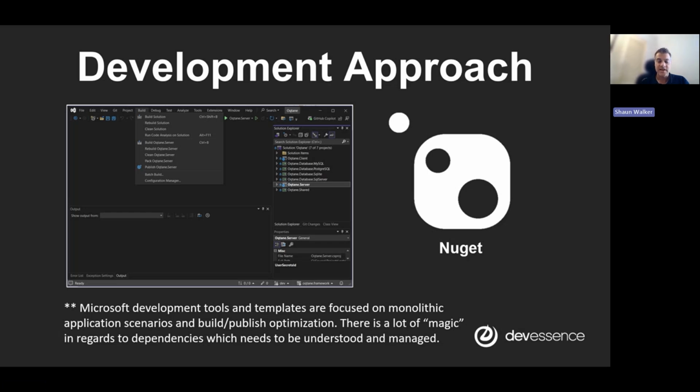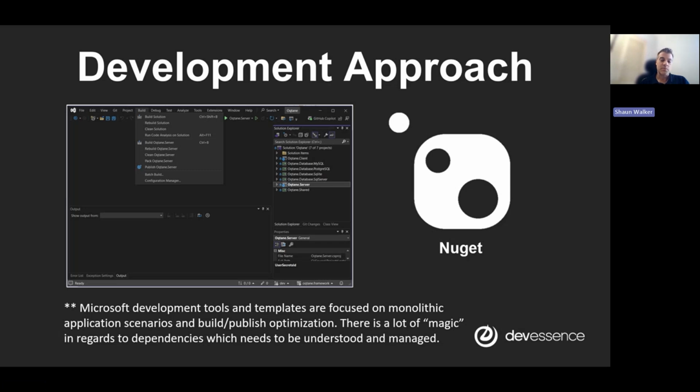It's copying assets out of the NuGet package to various locations. There's a global asset cache. There's all kinds of things that are happening behind the scenes that you are totally unaware of. However, when you're building an application in a micro front-end way, you need to manage that process manually yourself in some cases. So you need to understand how it all works, how everything fits together, and basically in order to manage the overall process.